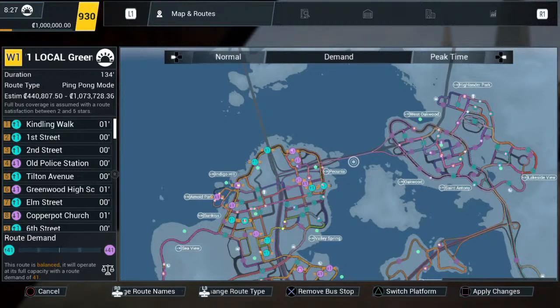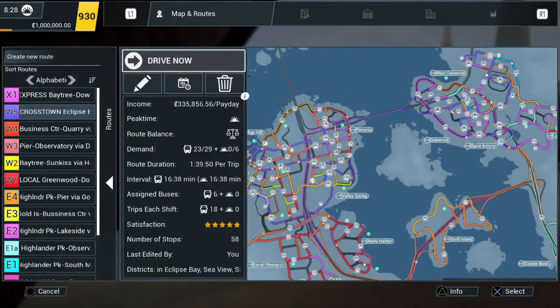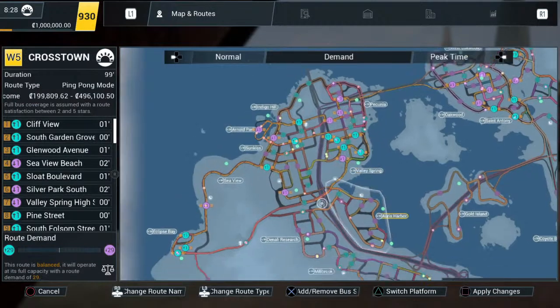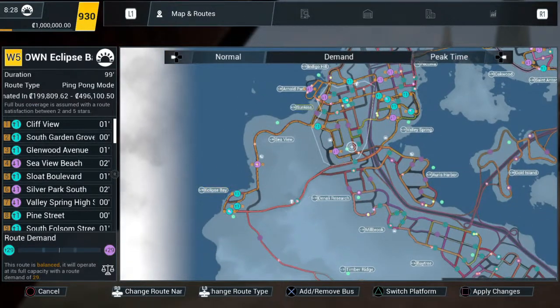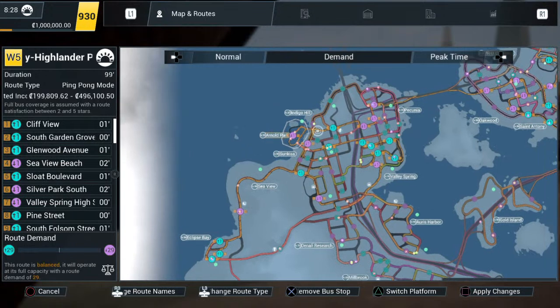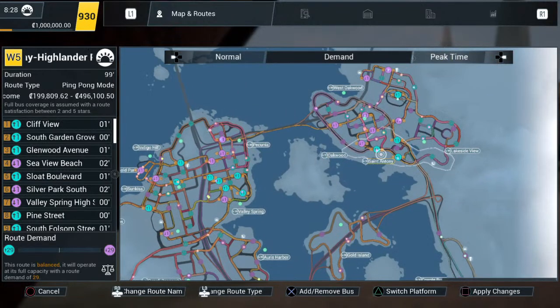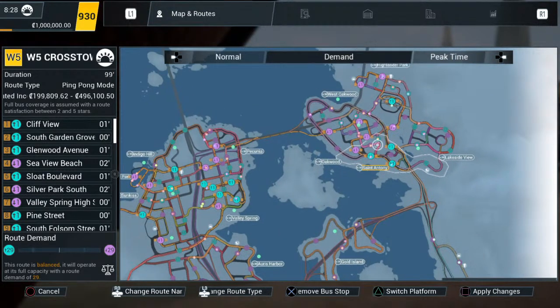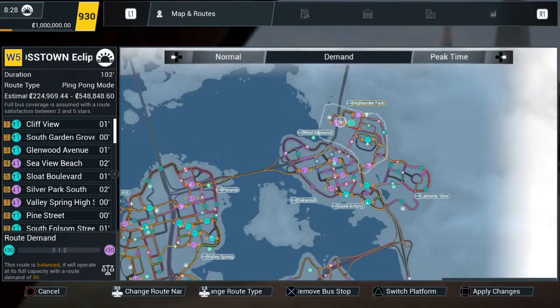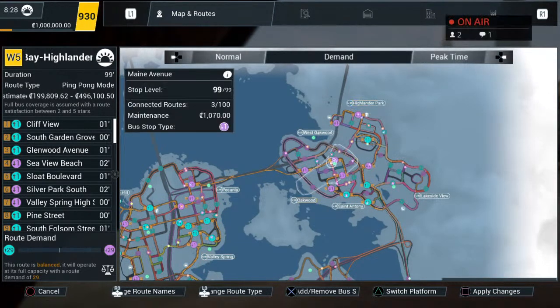Now, to replace that service that I discontinued, I created the West 5. The Crosstown, which I have starting at Eclipse Bay, serves through Sunkist, Valley Spring, hits the pier at Arnold Park, goes across the south part of Indigo Hill, and then hits Pencunia in downtown. Then it takes over what I discontinued from the West 1 and continues through a simplified version of that old route to San Pablo and Andrade, where we'll make the return.